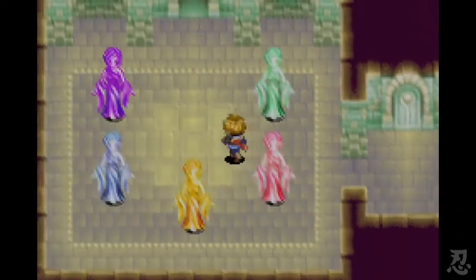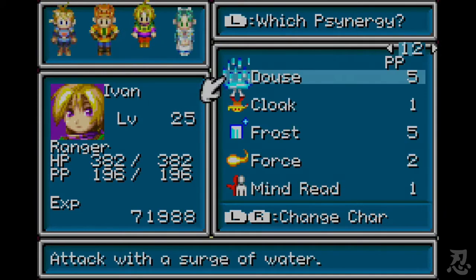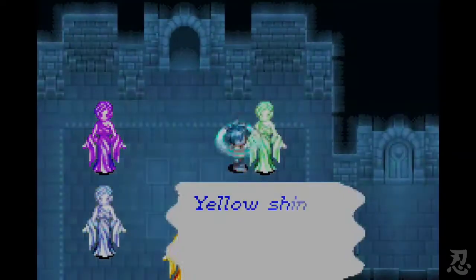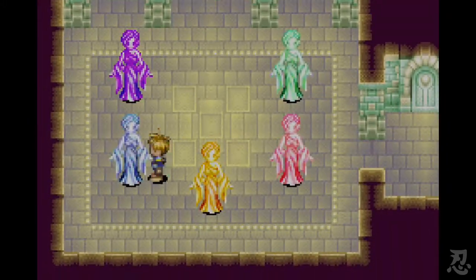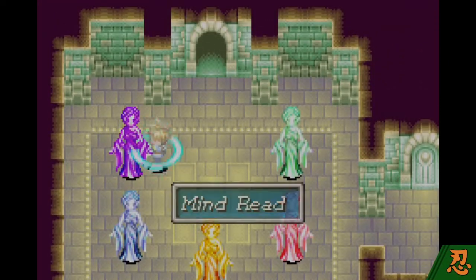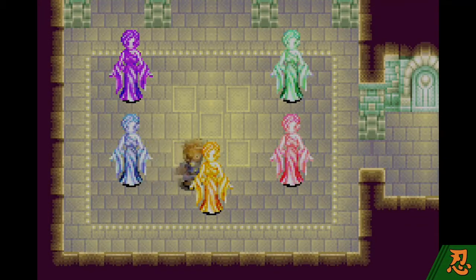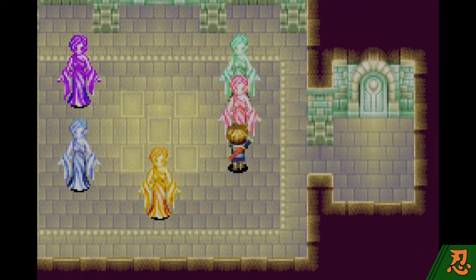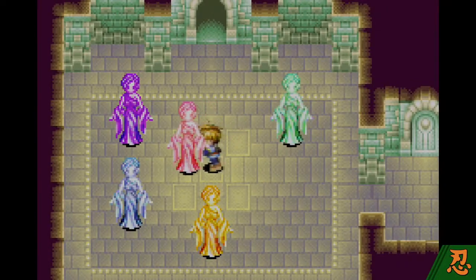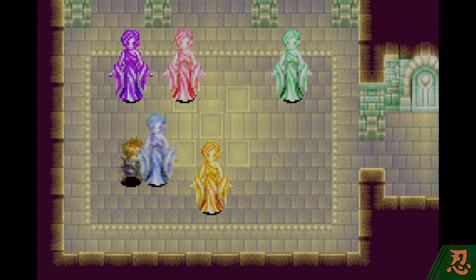Okay. This is a whole thing. Oh, right. I have to read these things' minds. That's right. Okay. Red shines northwest of me. Okay. Yellow shines northeast of me. Red shines due west of me. Okay. So from there, red shines northwest of me and due west of this one. So red has to be in the top left. And since this one says due west, this one has to be in the top right.